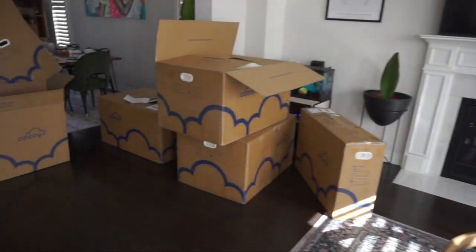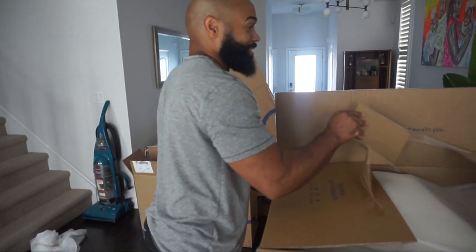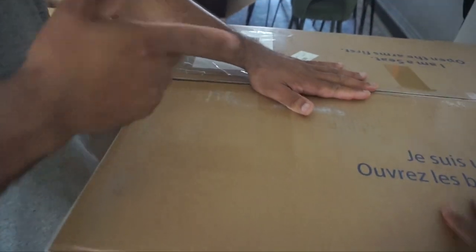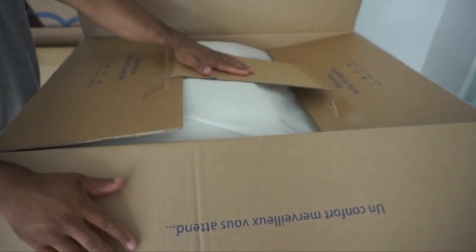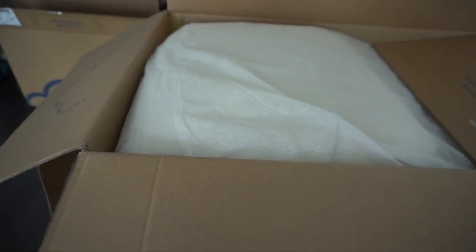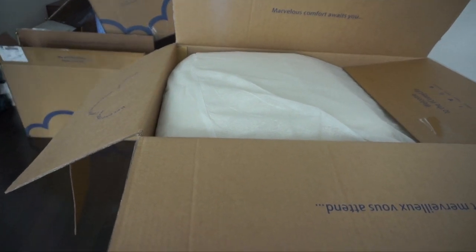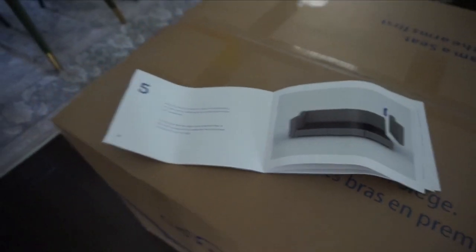The two-seater setup is done — it looks so much better in this space. We're about to start the three-seater. One thing I wanted to mention is the packaging — job well done, honestly. Even something as simple as the blade guard — when you slice, there's protection. I really love these little details, even how it comes in these duster bags. Everything is so well packaged. It's a simple process. We actually started without the instructions and then found them after — step by step, teaching you exactly how to assemble it.